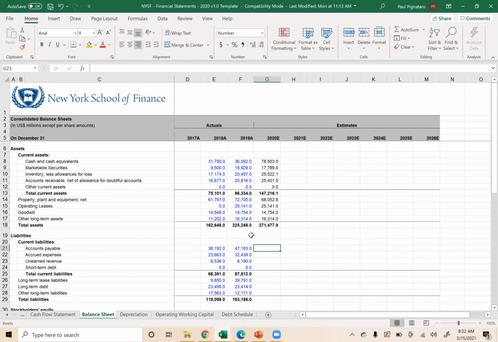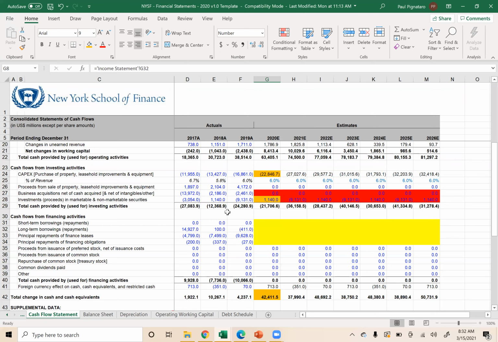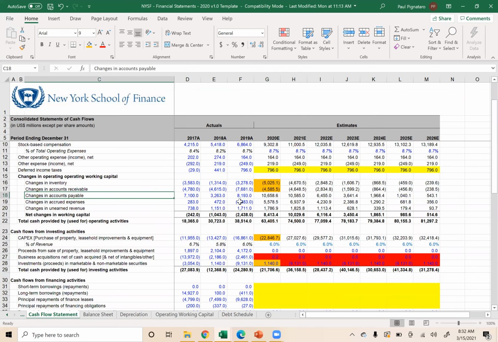Let's go to liabilities. Okay, accounts payable. Accounts payable, remember, we had built in the working capital section. And think of accounts payable as like a debt or obligation. So if I've generated $10 billion in payables, if I've generated $10 billion in expenses that I owe to somebody, my liability goes up, doesn't go down.